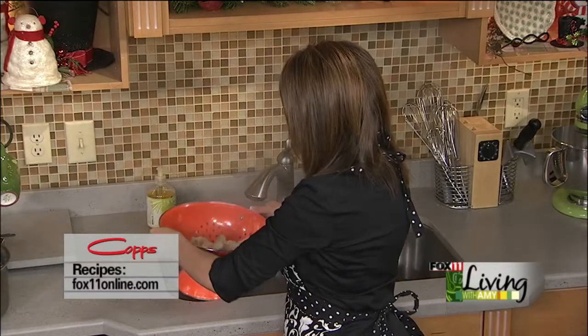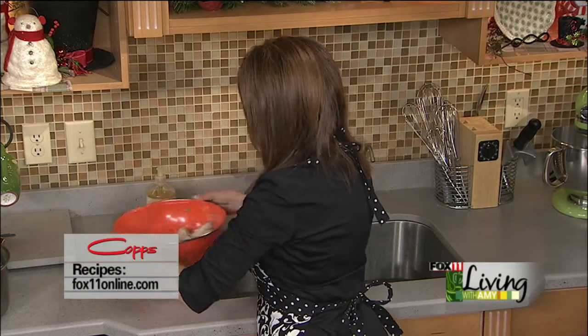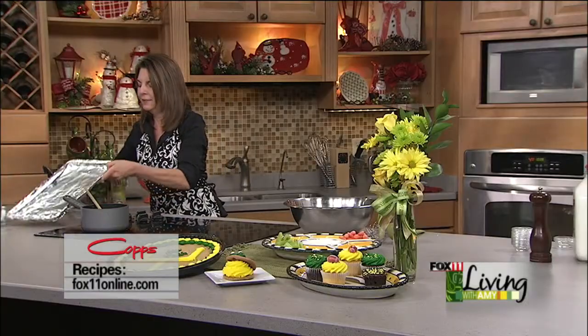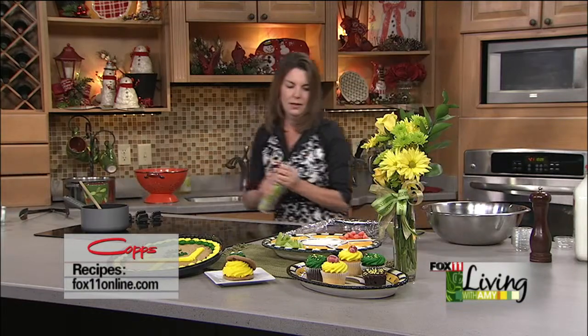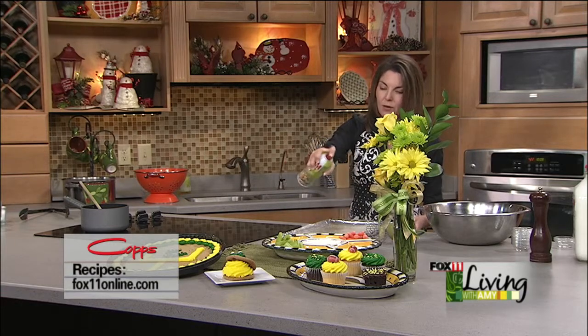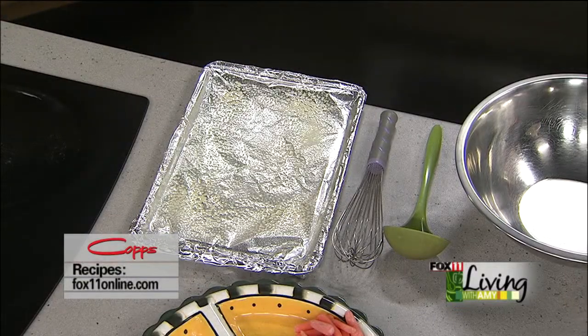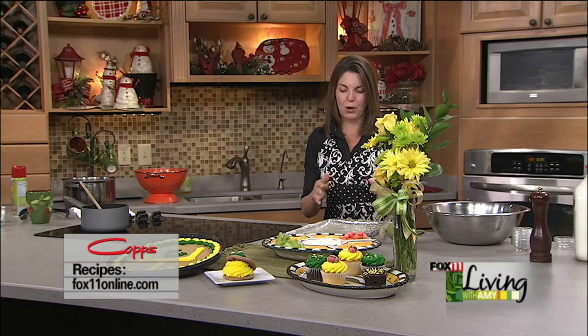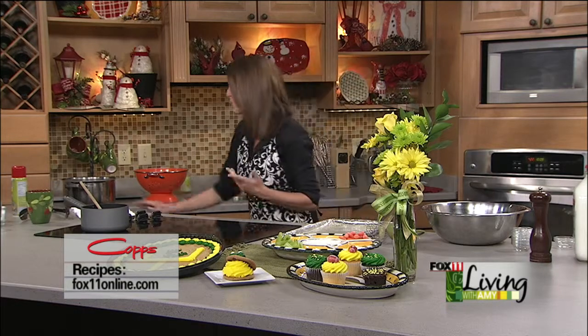Drain them really well. I'm going to pat them dry, and I've got a foil-lined baking sheet that I'm going to spray. You don't have to line your baking sheet with foil, but I don't want to be doing dishes after the game, after we celebrate our win. Whenever I'm doing baking like this that could have some stickiness, I line my trays with foil and spray them with cooking spray. Depending on how many wings you're doing, you really want to spread these out.